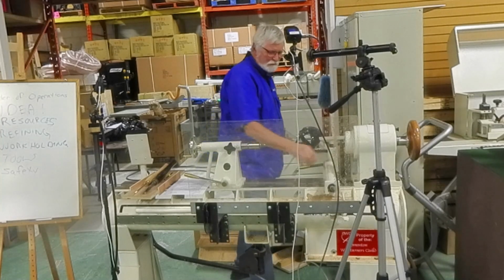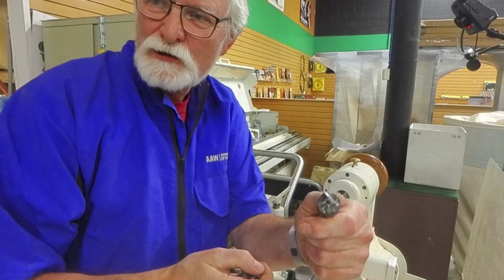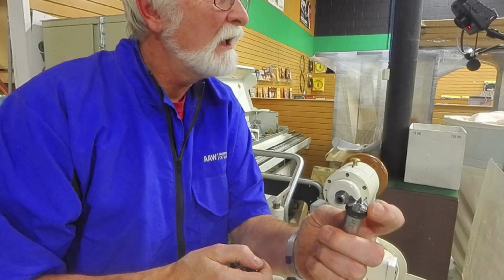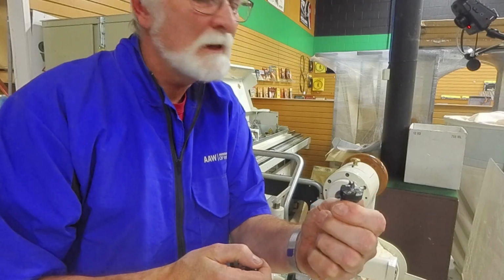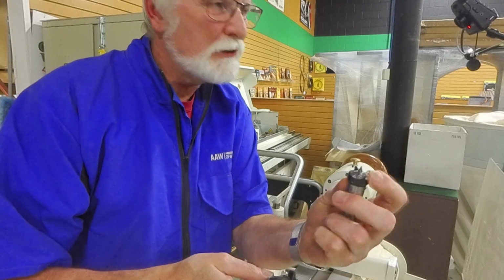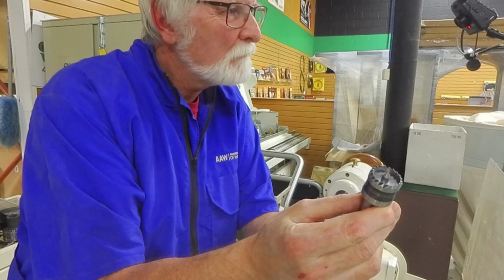Now, there's a couple of centers you can use. Let's go to this one, John. This is the usual spur center you get with your lathe. This is okay. I personally don't like them. Once in a while, I'll use them. For this project, I could use this, but I'm going to use something called a stub center.